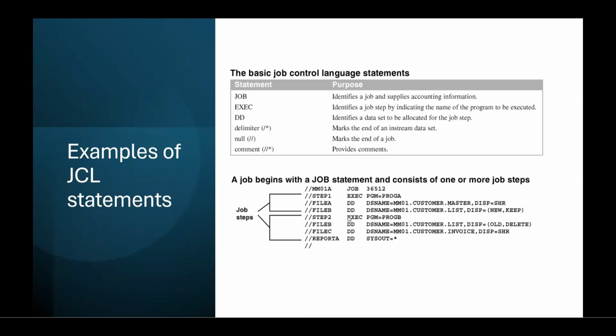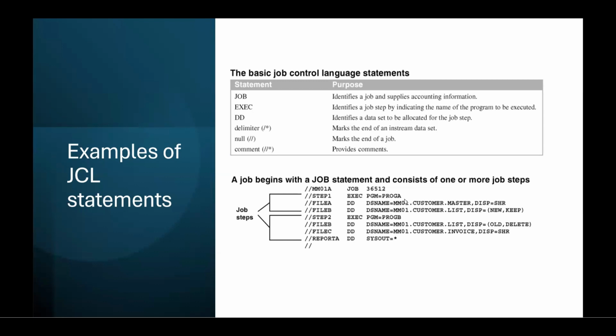So that is all about job steps. So in your job, you will be having n number of job steps as per your requirement. So how can we identify the job step? The job step will start with the exec statement followed by DD statement if it is required. So just keep in mind, for any particular job step, the job step will start by exec statement only.